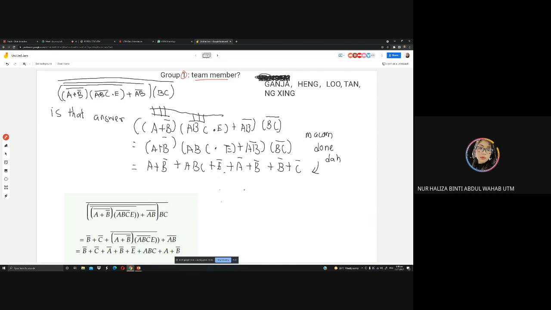If you want to get a good mark for your test and also final exam, it's good for you to help your lecturer understand your answer easier. So no need for us to get a headache thinking what is your step, which one, and so on. If you provide very good step by step, then they will say okay, this one is correct, 100%, because you help your lecturer understand your working flow.